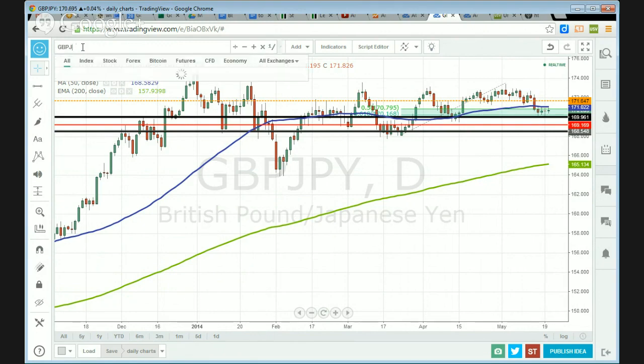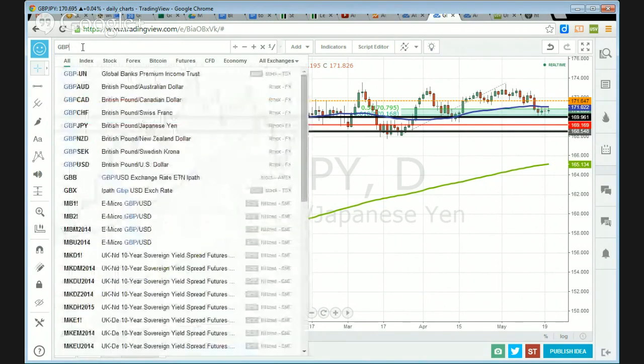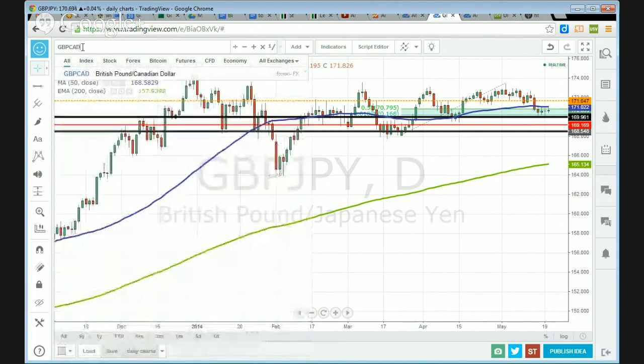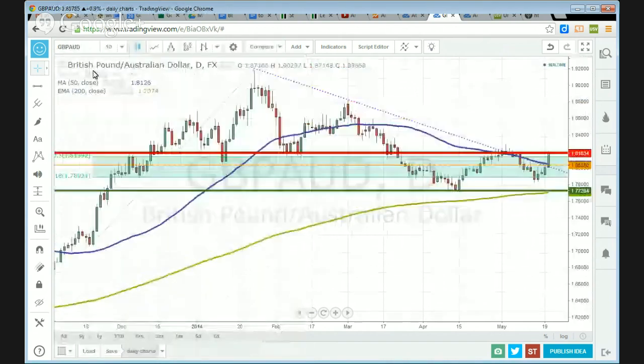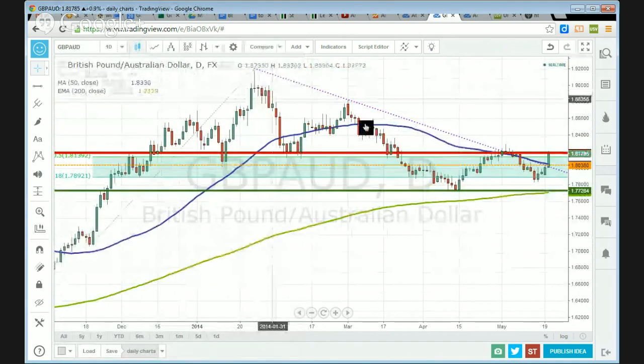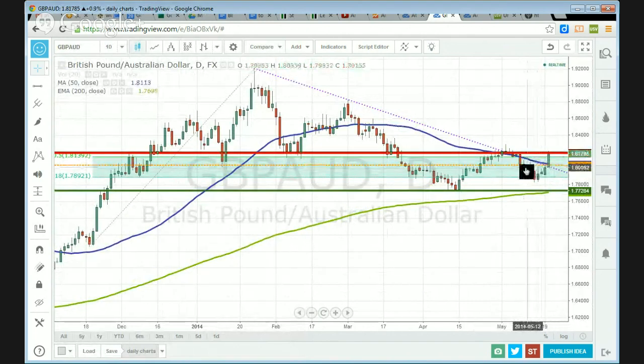One thing I want to mention is Pound Aussie. This position also got closed out when the Australian dollar lost a significant amount of value last night. However, the trade had been de-risked, so when it was going in my favor, I moved my stop to break even. It didn't hit the target profit, but it rallied back up and hit my stop. So I got stopped out here, but I didn't lose any money. That's one of the advantages of de-risking trades and moving your stop to break even when you think it's safe to do so. That's about it for my trading for today.